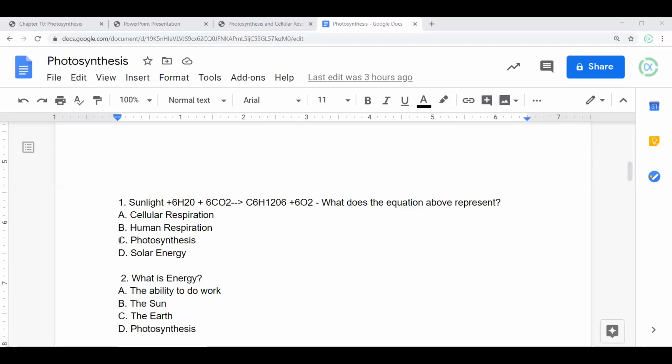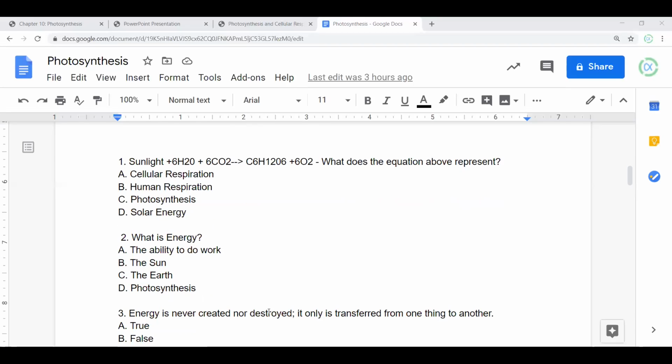Okay, so the answer here was A. This is kind of like a trip back to one of our earlier lectures, almost like the first one, I believe. So if you remember, energy is just the ability to do work. Photosynthesis is a process. The earth is matter and mass. Remember that energy does not have any mass, so it couldn't be the earth. Again, energy does not have any mass, so it can't be the sun. So for that reason, it has to be A, the ability to do work. Okay, next question.